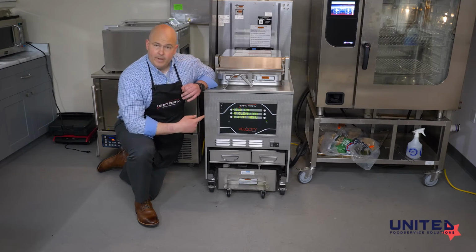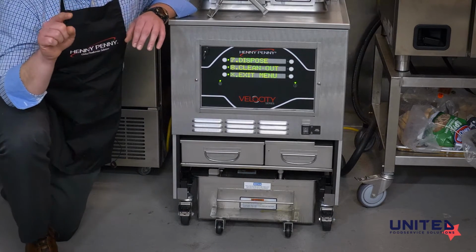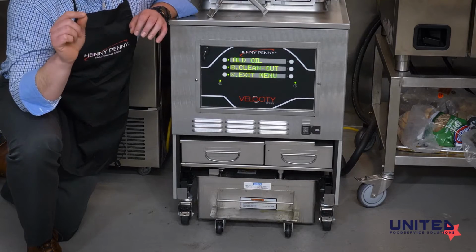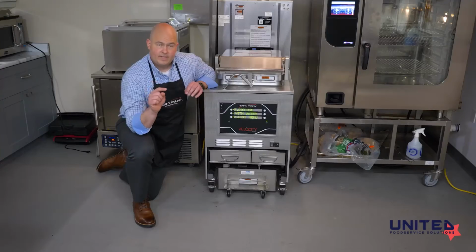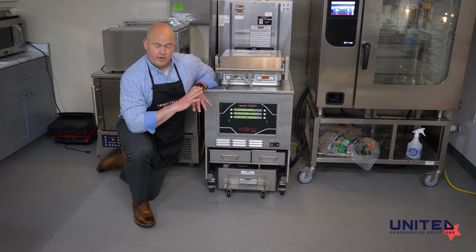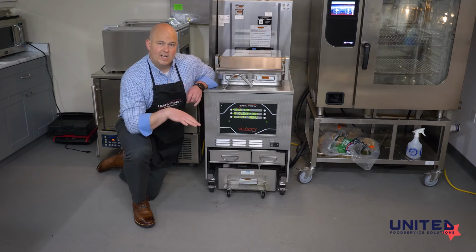So you can go in and manually do it. If we use the manual button, we would have to push and hold the arrow and wait for it. It is not fast, there's a smaller motor that fills from this auto top off. We would have to sit there and wait for it to fill up to the line. The better option, in my opinion, is to just give the fryer a break. If you give it about 5 minutes without cooking or pumping, it's going to go ahead and do that on its own.